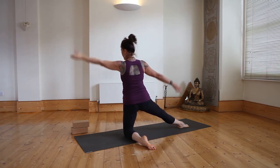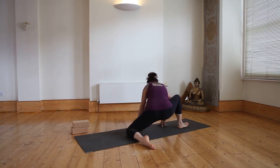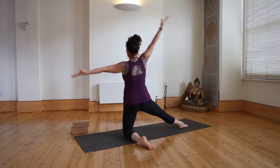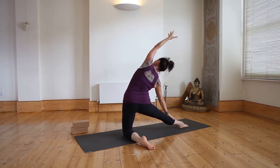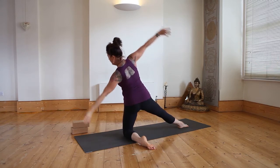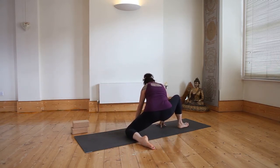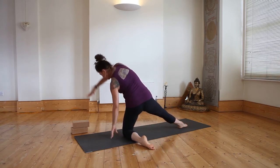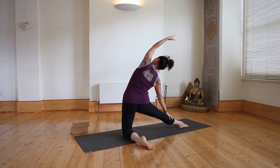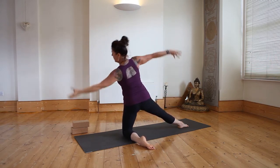Inhale to come back up, and we're wheeling the arms around. Bend the right knee going into that lunge. Inhale, coming all the way up and over, lift through the chest. Exhale, side reach down the right leg. Inhale to come up. And exhale, lunging into that right thigh. Two more times. Inhale, engage through the navel. Get the transverse abdominis to help. Think of it as the anchor of your core. Coming all the way up and around.